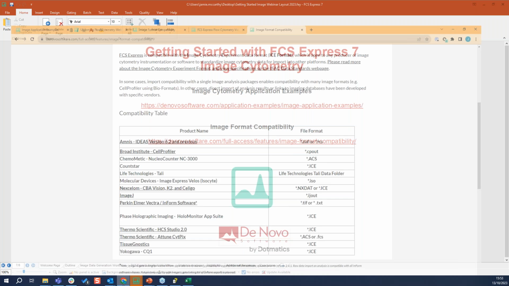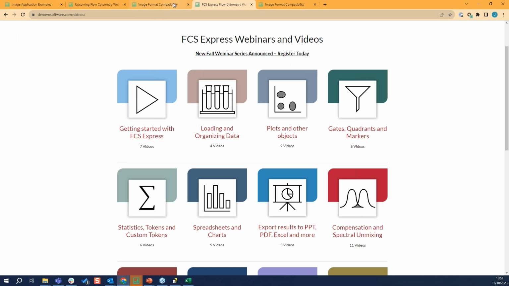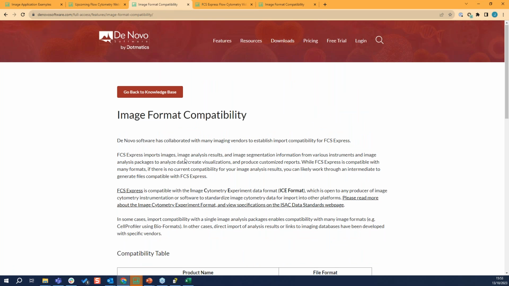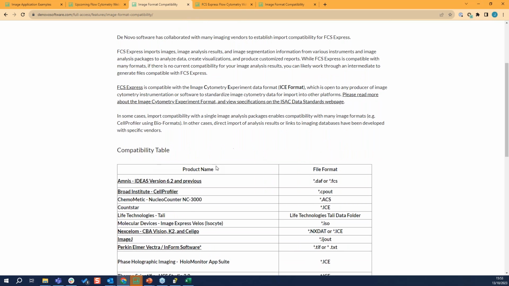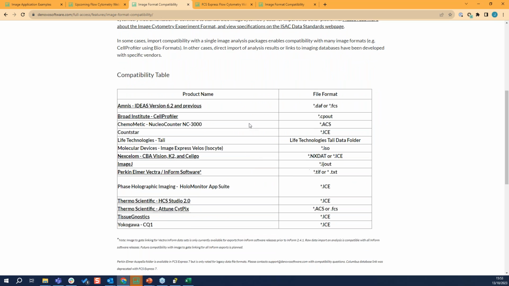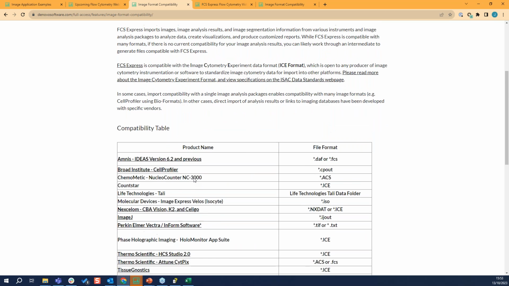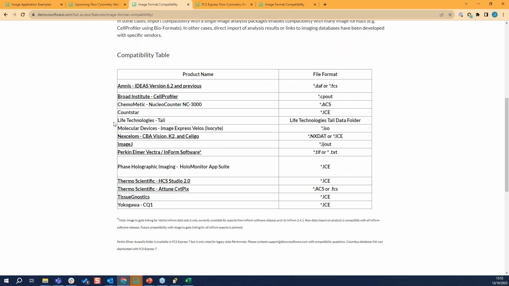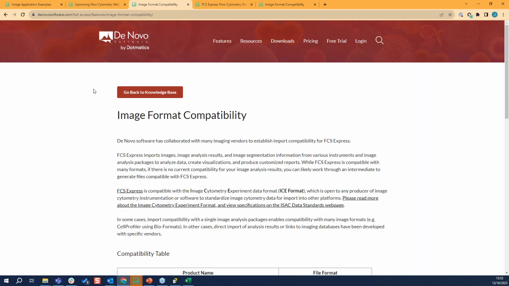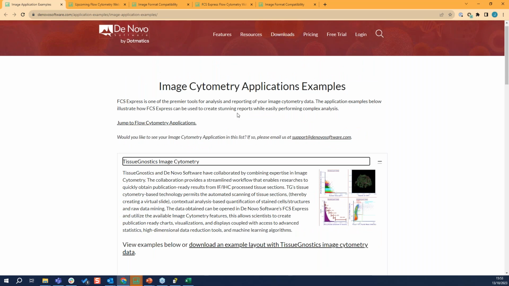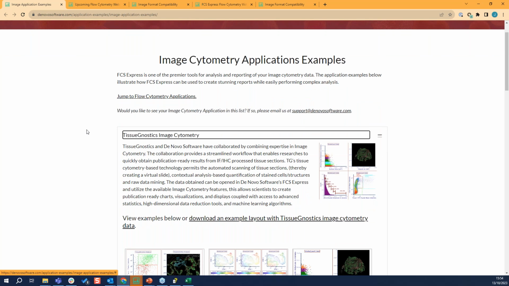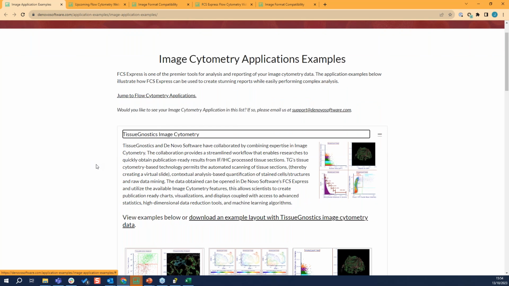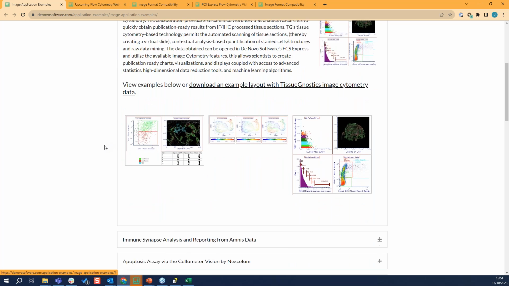So I'm just going to point you at a couple of resources now. So we saw that image compatibility table, where we can see exactly, and if you're watching this a few months after this talk, you can come in here and have a look. Have we added any new products or file formats to our image cytometry output? And also this applications example. So I mentioned if you want to get a start, you can go through and have a look at the tutorial, but we also have these applications examples.